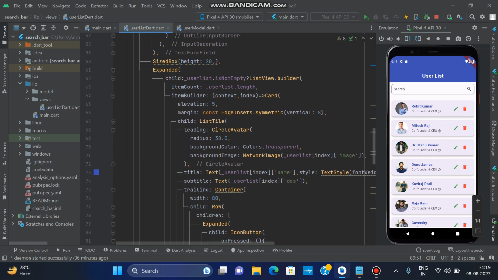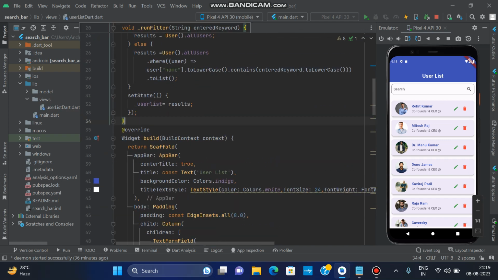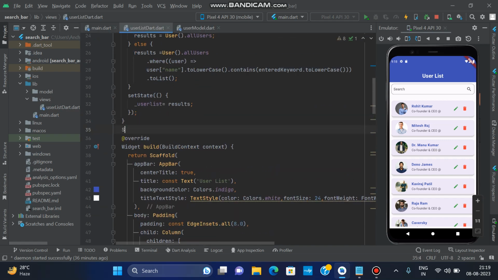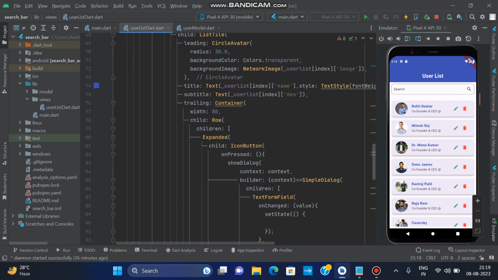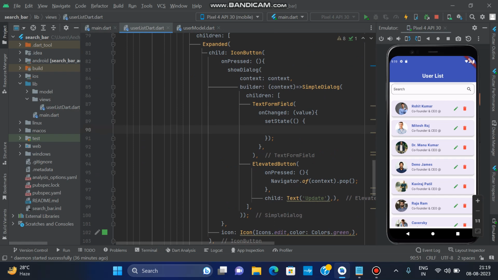Okay, we take a variable. So give a string name, which is nullable. Okay, it's better. So in set state, name is equal to value.